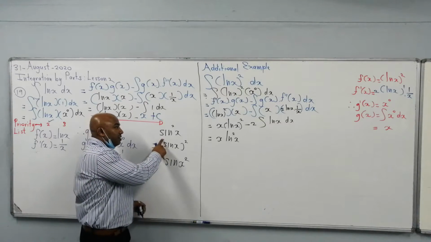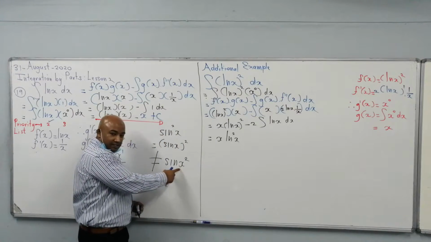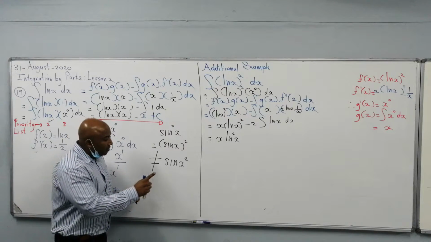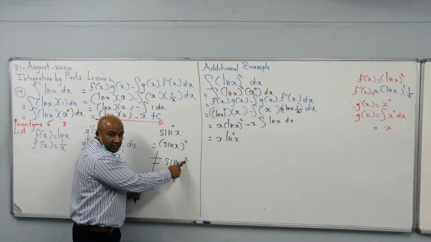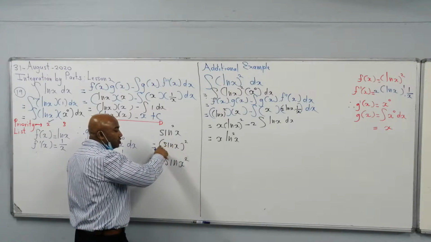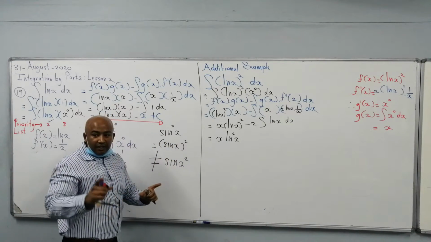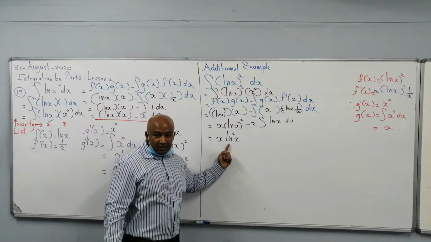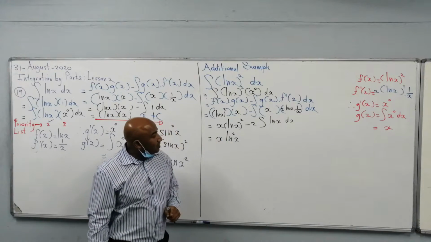Sine squared x, this is the same as sine x all squared, but this is wrong. If you go and write down sine squared x like this, then this is completely wrong, because what's happening here is only x is being squared here. Can you see that? But here you need to work out sine x and then raise it to the power 2. The same goes with logs. Okay, the way you write the exponent.